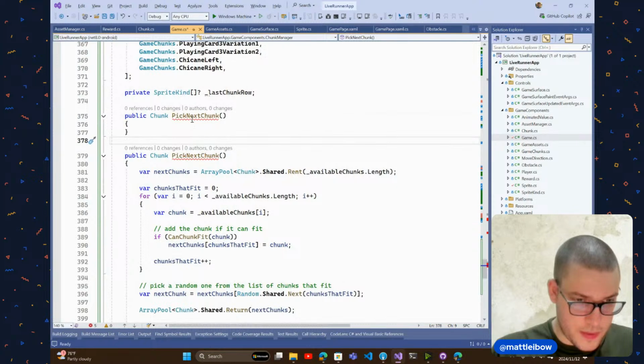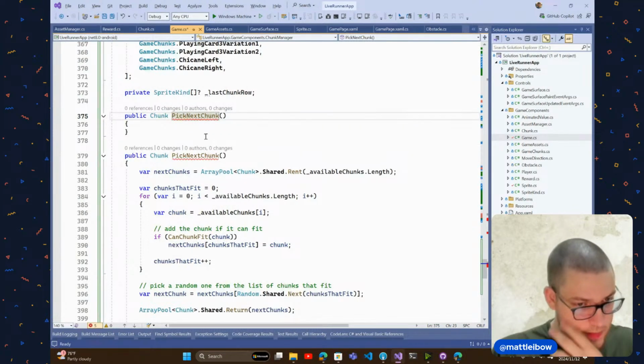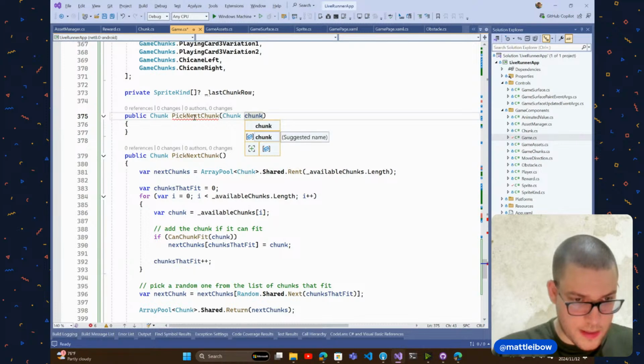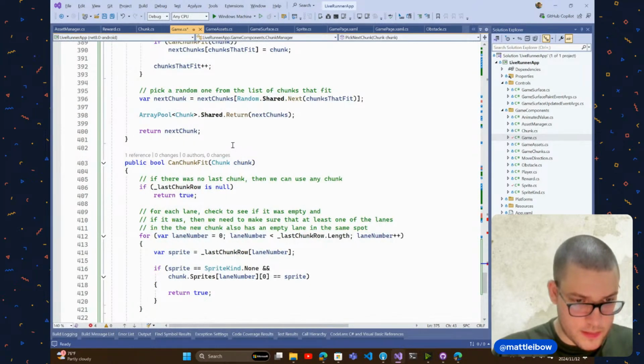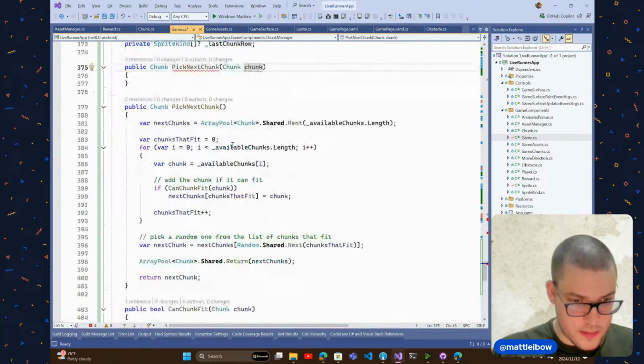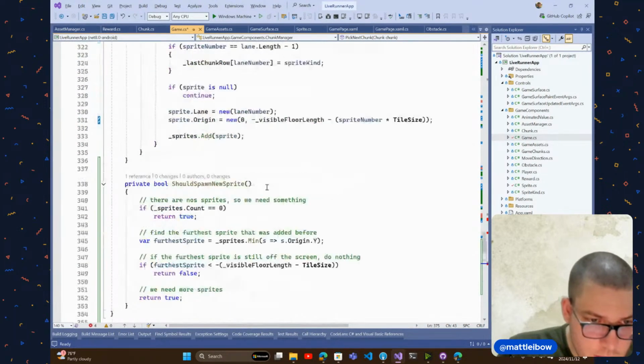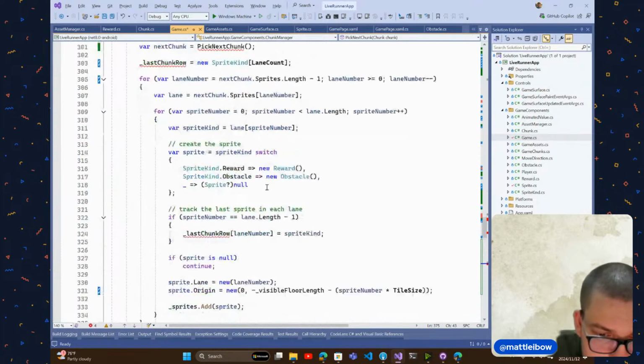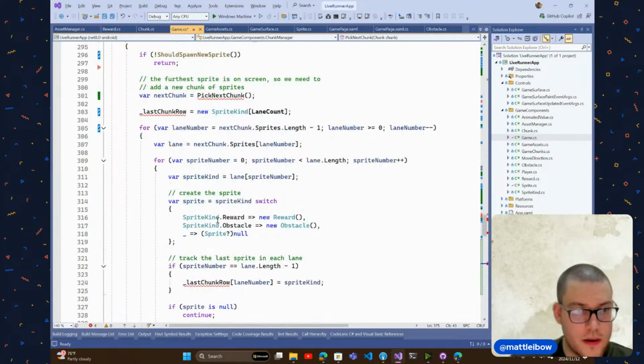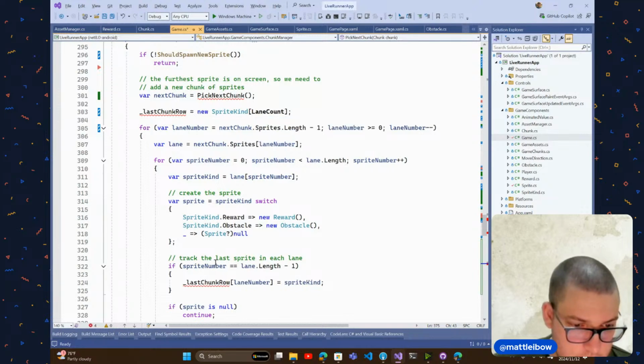So pick next chunk. There we go. This is what I'm looking for. Okay. Pick next chunk for the lane. Here we go.